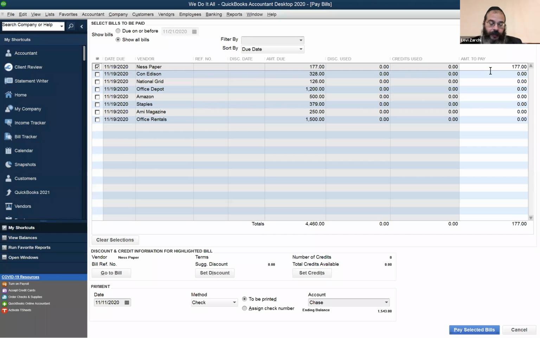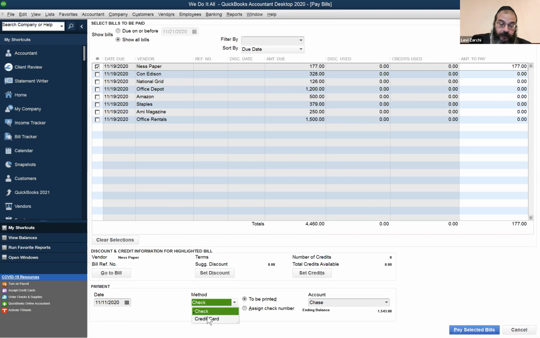Okay, so this is the top line. I'm going to pay one bill, and then I'm going to pause and let everyone pay the next bill, the same bill. Now, the date of the check, if you go down to the bottom, says 11/11. That's the default date, which is today, the day we're in the software. I told you that we can set a default, which will be the last date used, and technically you could be back to 11/9. But we're now using the default of today's date, 11/11, and you're paying with the method as a check.